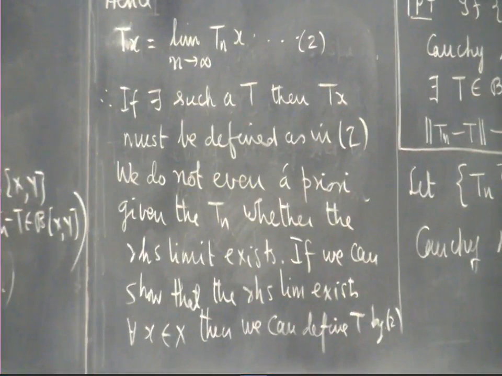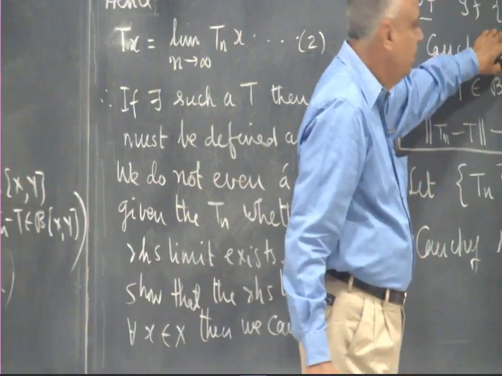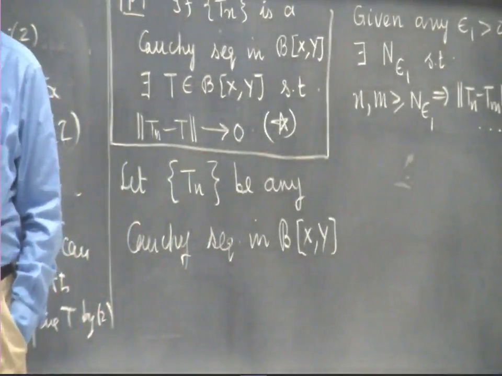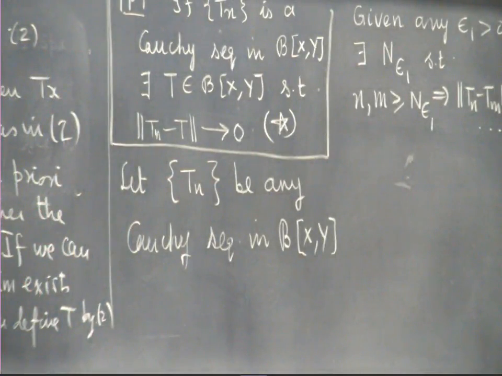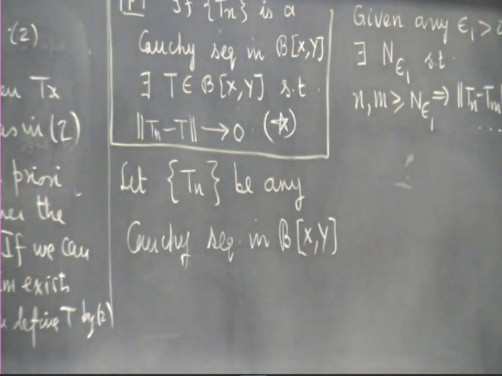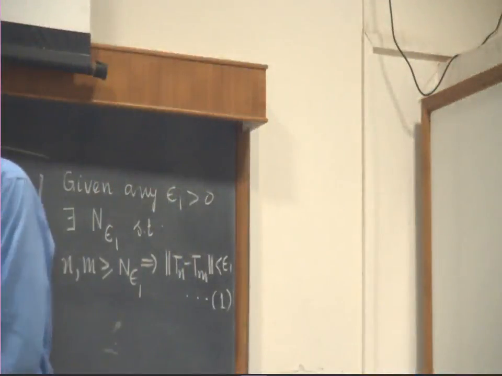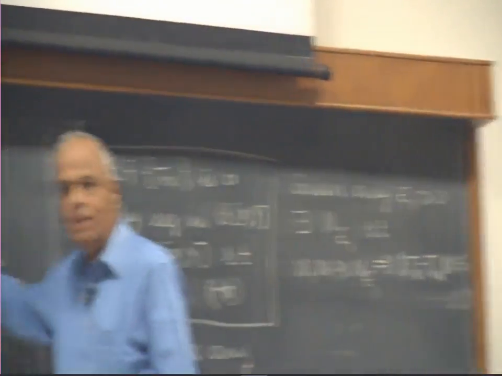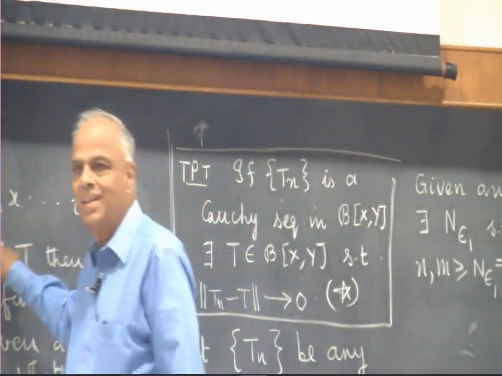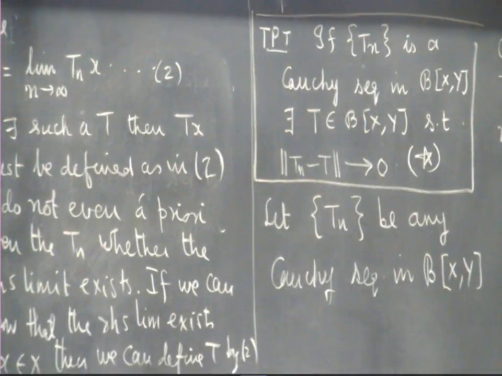Okay. So let us backtrack and see what we have done. We are given only this sequence Tn and we are given that it is Cauchy. We want to find a limit for that. We did not know how to find a limit. We said if there was a limit, it must be a transformation from X to Y to start with. So if it is a transformation from X to Y, it must convert every x in X to a y in Y. What should be that conversion process? And we said if at all there was a limit, the conversion process must be this. But then I do not know whether this limit exists, and therefore I will first go establish that the limit exists. And once I establish that the limit exists, I have gotten hold of a transformation.